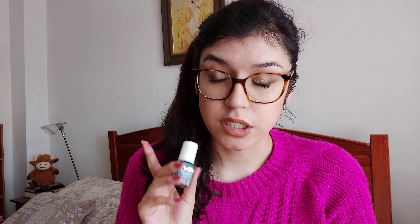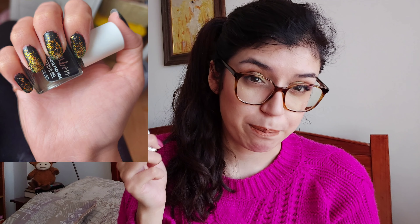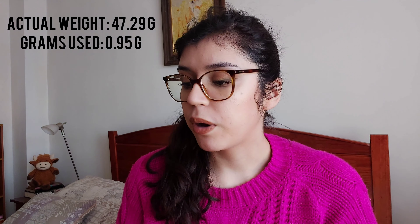Another nail polish I've only used twice since the last update — which I actually rolled in last update — is this black nail polish from the same brand. I really like using black nail polishes in winter. I especially like to use it with a glitter from my Baby Got Peach palette, called Hungry Ghost or something like that. That glitter is so pretty but I don't feel comfortable using it on my eyes, so I use it on my nails. I haven't been able to make a mark on this one, but I weighed it last month — you'll see the change in weight on screen.